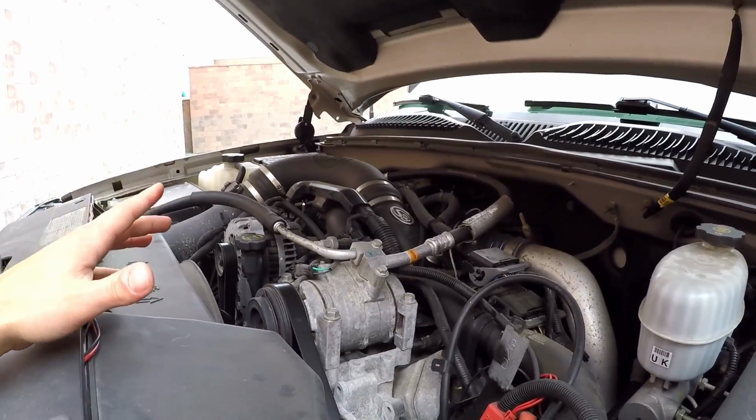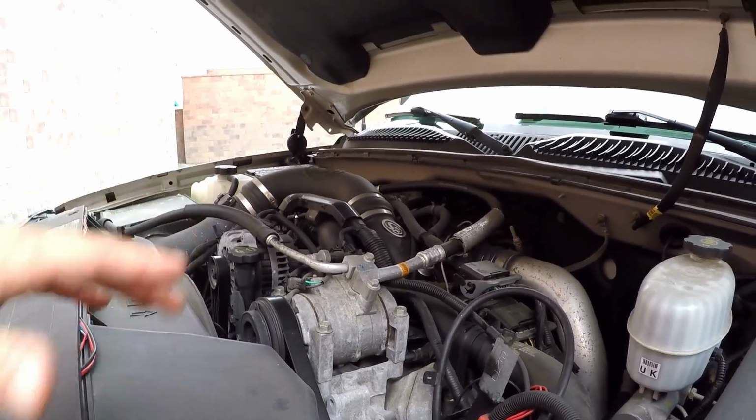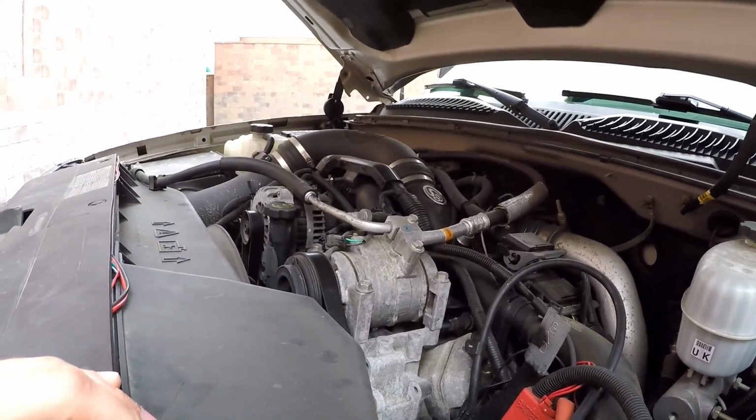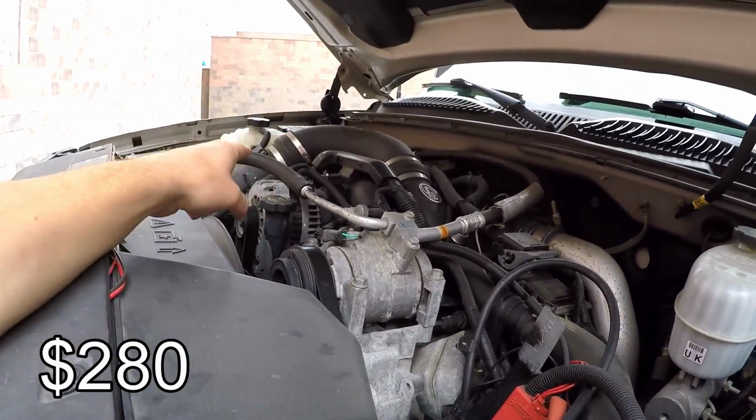It will cause problems over time, which is why it's best to delete it. That's when people talk about deleting their truck, that right there. So that is $280. Then we have an S&B cold air intake.